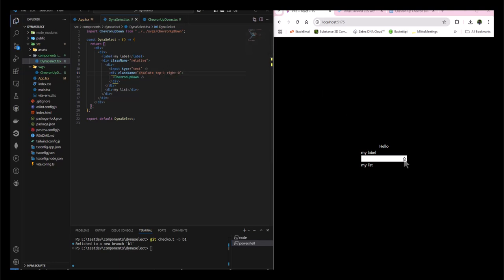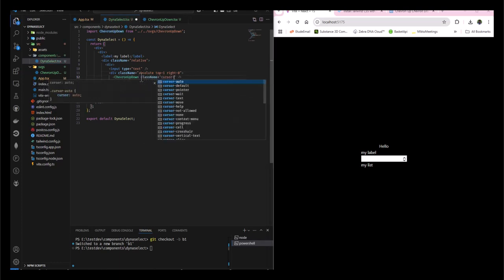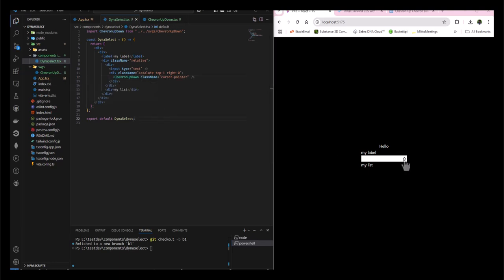Okay, so now we have our thing, but he's not really doing any kind of a focus. So let's go to class name here. Cursor pointer. And now we get a nice little div here. And label, we can say htmlFor equals search.